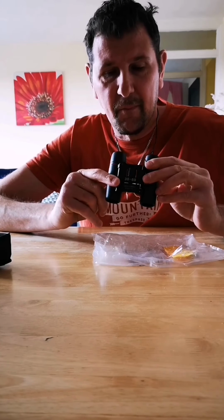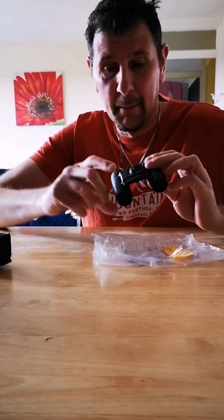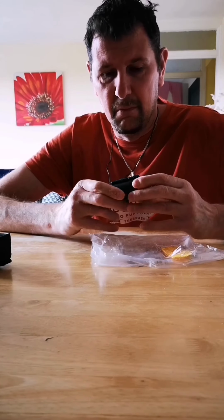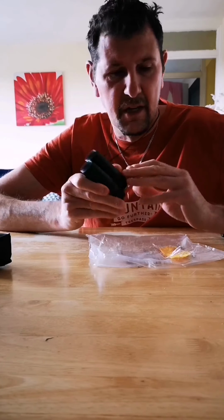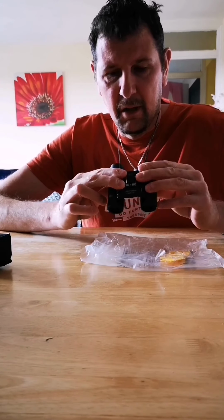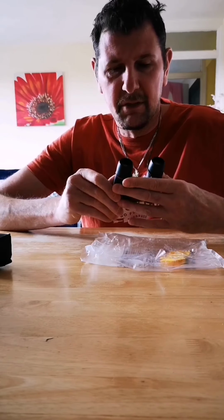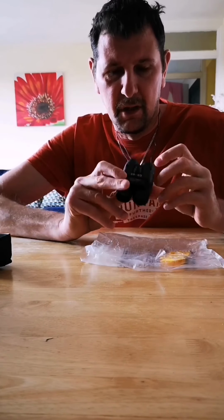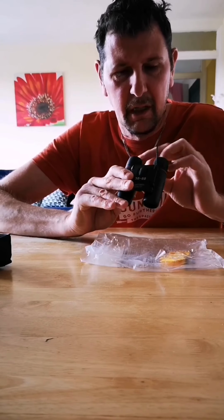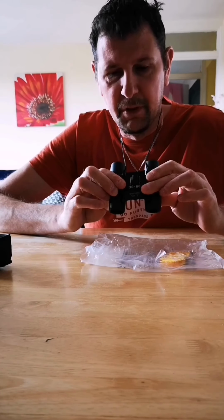What I will say, they were a purchase from Amazon, and they were $10.99, which was very competitive with all the other binoculars in that kind of price range. Like I said, I've been asked to test them, do a review, and they've been sent to me, and they are very nice small binoculars. These are something you could take in your back pocket, you could take them on the ferry, you could keep them in your car glove box. So on that side of it, yeah, I'm very pleased with them.